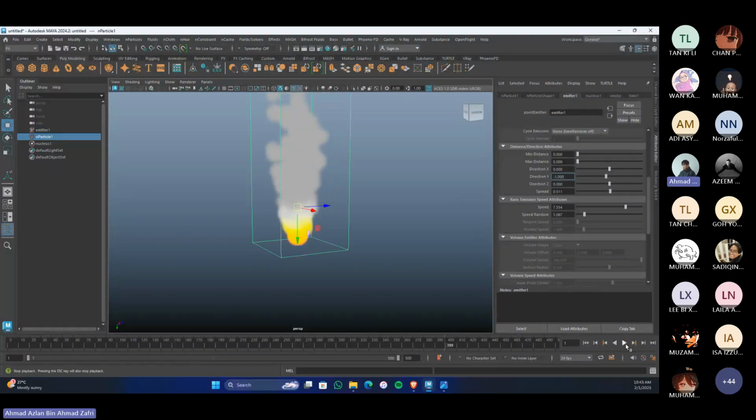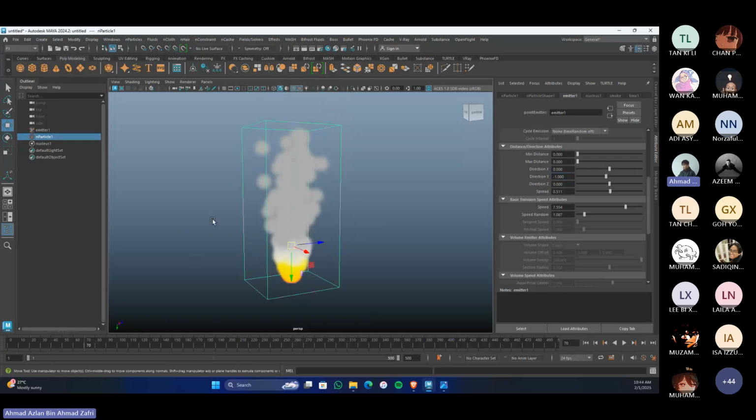Okay, another thing to show you, which is the initial state. For example, like now when I go to frame 1, it starts with nothing. And if you play this, let's say you want to start the scene or the frame from this.